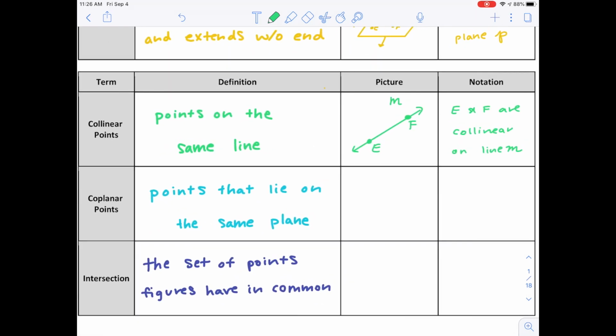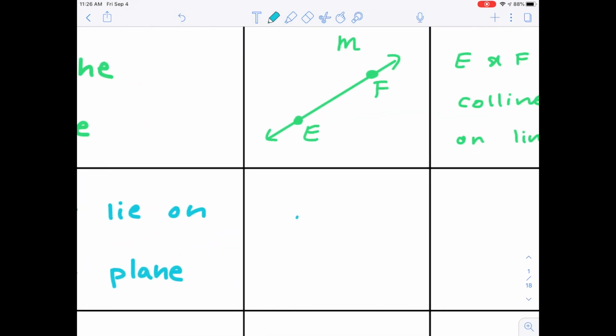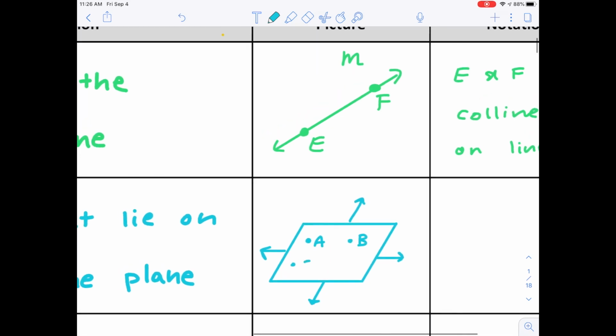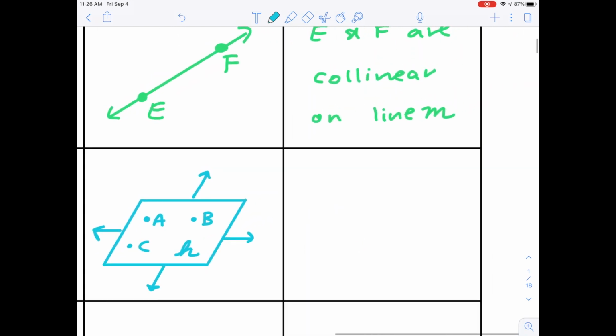Coplanar points are the exact same concept, but instead of lying on the same line, they lie on the same plane. So if I had a plane, it'd be really cool if I had a plane. Just kidding. Geometry plane. Geometry. So here's a plane. Again, it goes on and on and on forever in all directions. I know I'm a fancy math teacher and I try to do it 3D style. I'm going to see what points are on here. So say I had point A, B, and C, and then say I wanted to nickname my plane H with a cursive H.